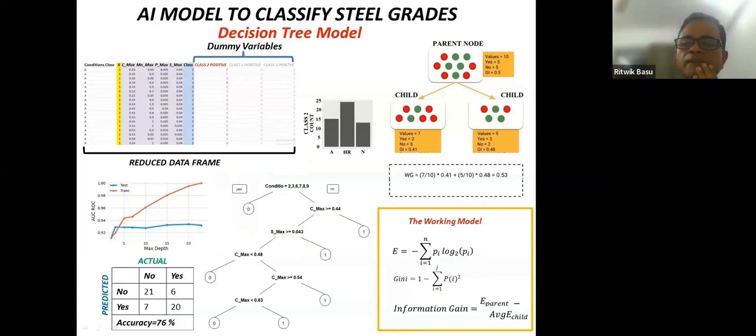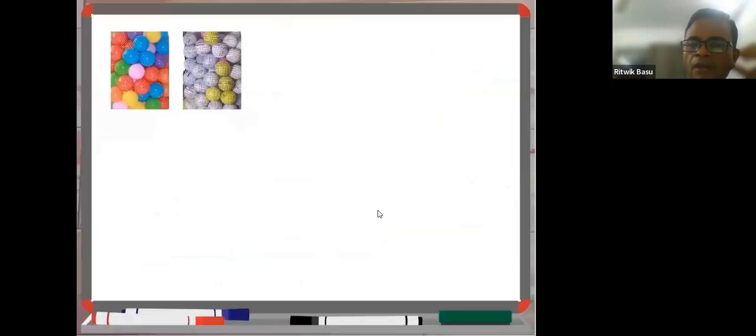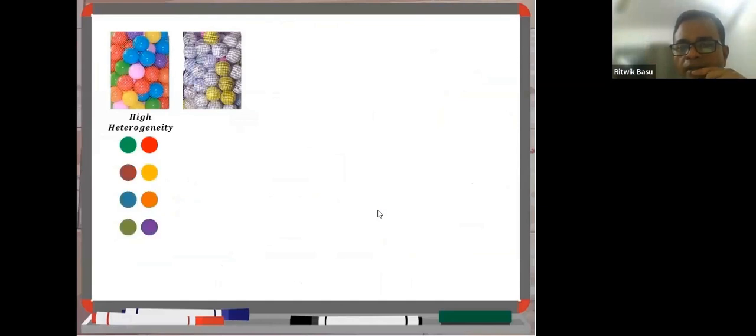We were up to this Gini impurity, and the empirical form of the Gini impurity is 1 minus summation of p_i squared. P stands for the probability. I'll explain that shortly. So Gini impurity measures the heterogeneity of a node. The more the heterogeneity of the node, the higher the Gini impurity. So if we were to choose two elements from a set with higher heterogeneity, then most of the time the pair will have non-identical elements.